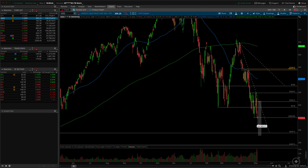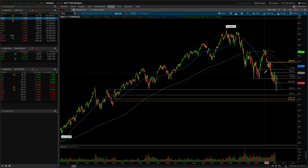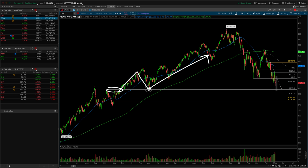If I scrunch up the chart here, we've got to grab another year. So let's do that now together so I can show you where that support's coming from. 297.50. Look how we have right here. Big resistance. We get a break, retest, and then go. We've already tested it once for support. On the first touch, there might be a little bit of support, but ultimately speaking, I wouldn't treat that as strong as the level we saw in the SPY, which has been untested since it was broken in the first place. And then underneath that in the QQQ, we do have 287.50 coming from intermediate support in here.